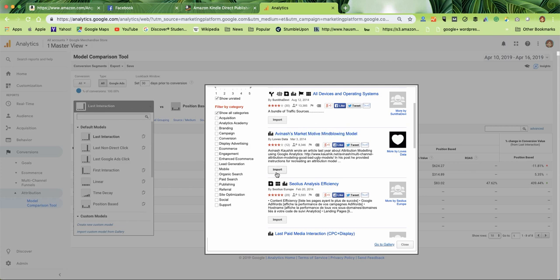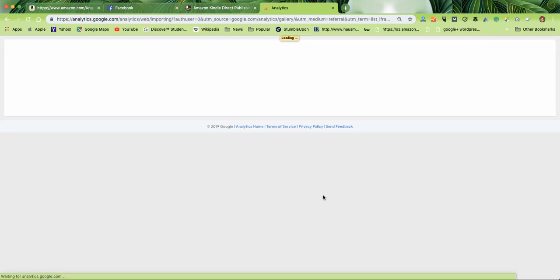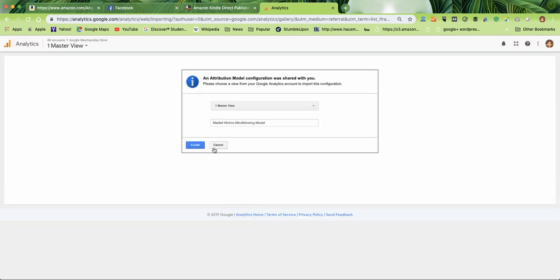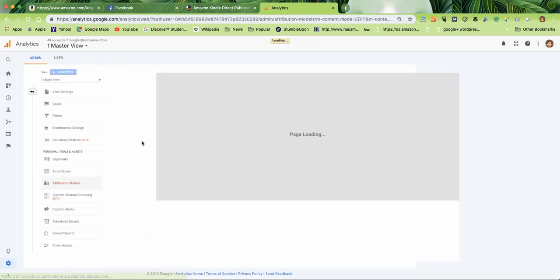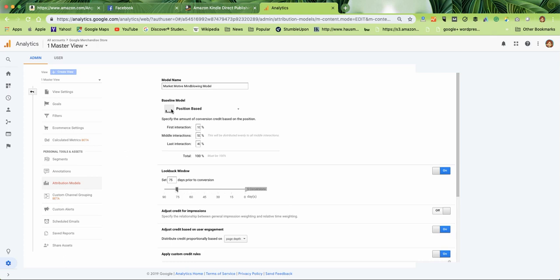We can import that model into the analytics platform with a few simple clicks. Okay, and so these are the default settings for the mind-blowing model. It is based on the position-based model that we just looked at.